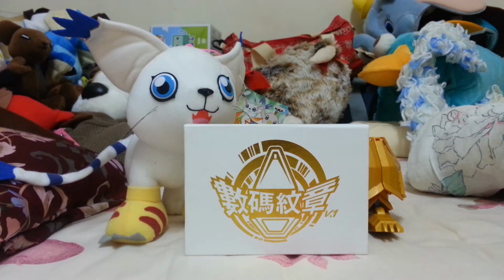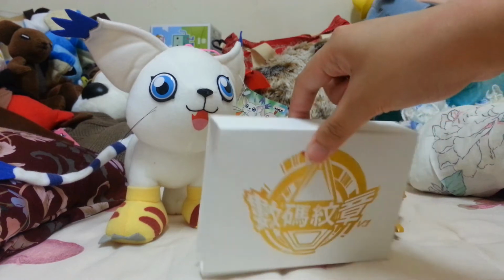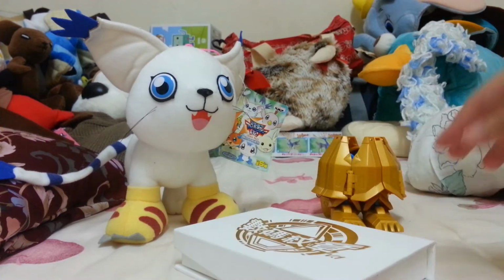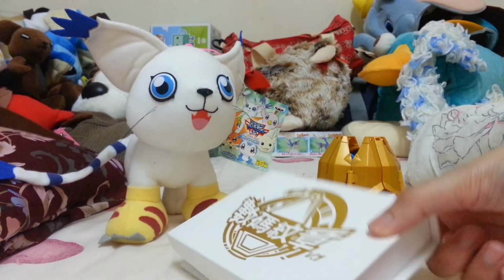He was really a good dealer and very kind indeed, and gave me the right one, which is the replica item of the Crest and the tag. So far you can see it's just a plain box with the simplified word Crest, and it's version 1. The back has nothing, and inside you see the Crest, the neck strap like a brace, to hook up the tag, which I'm going to show you right now after I open this up.